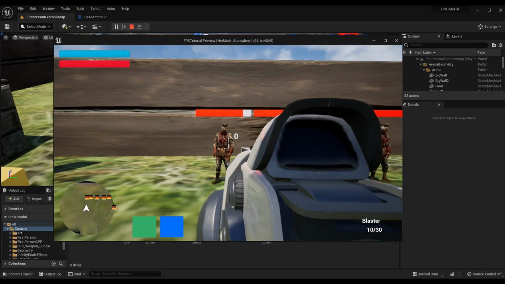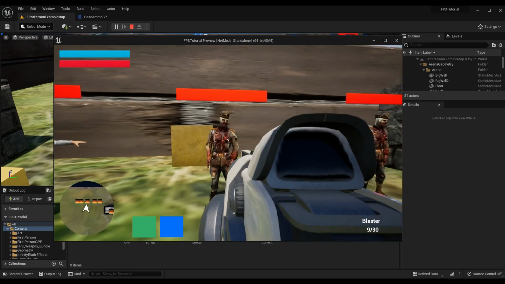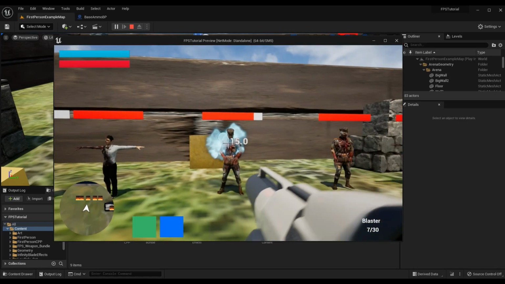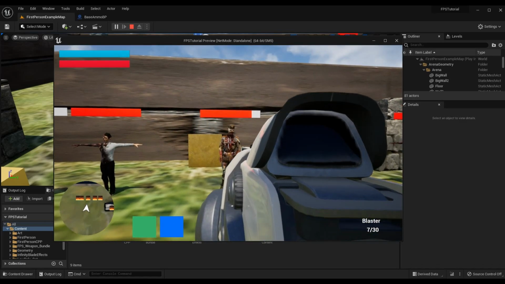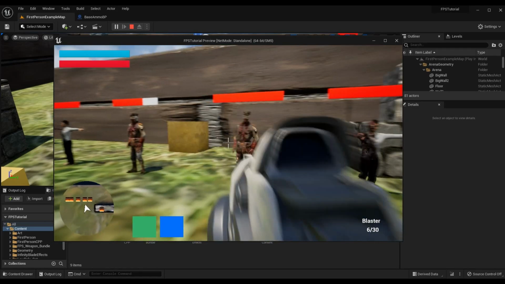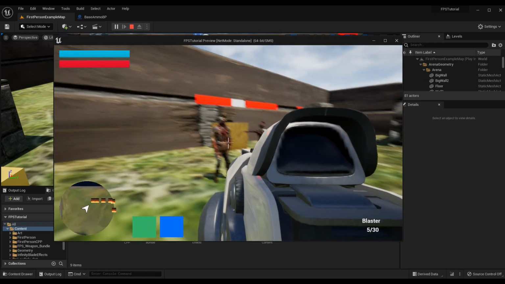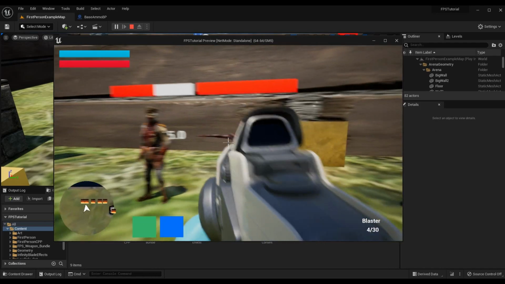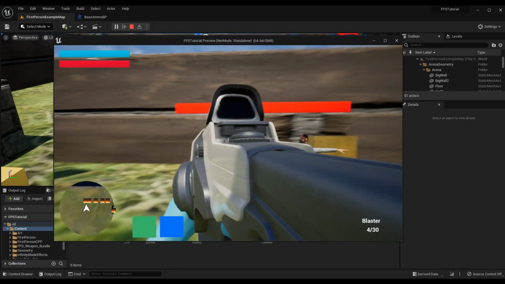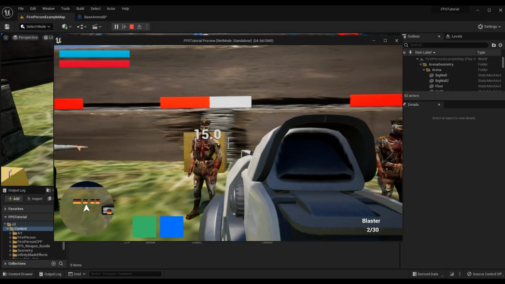So I can hit my opponent, and it will show the amount of damage that I've done. It will also clean up after a certain amount of time. And it will rotate toward us, or billboard toward us, so no matter where we are, we can see the damage amount. There's a lot more we can do with this to clean this up and make it more exciting to use. However, this is a very good intro on floating damage numbers.